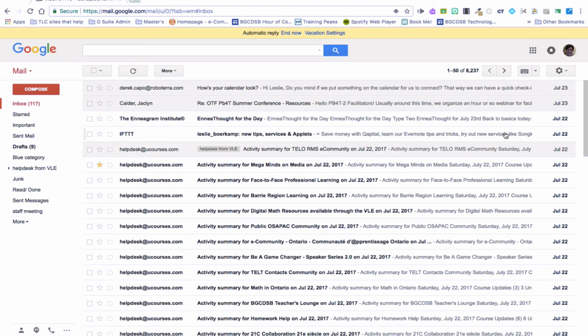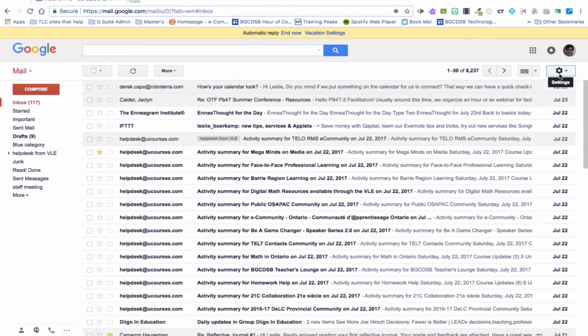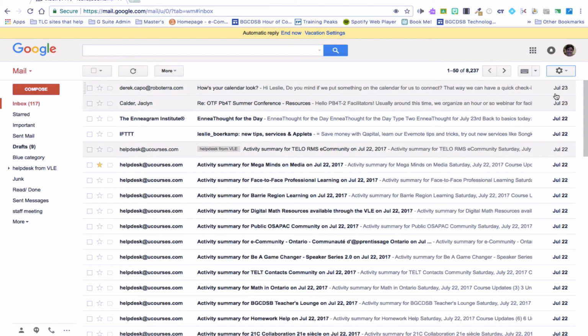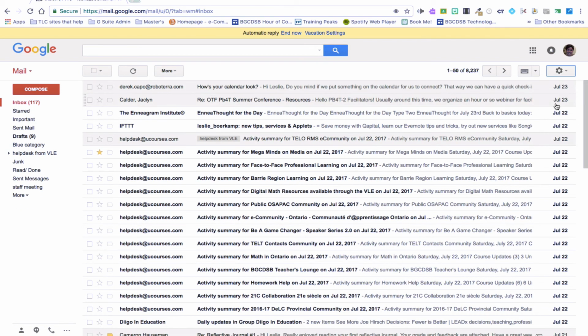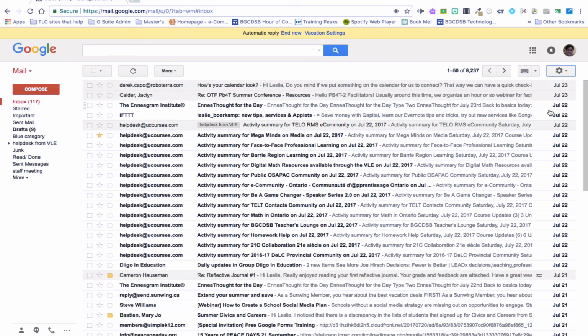The last thing I'd like to show you is the look of your inbox and how you might want to change that. Again, I'm going to go over to that gear cog and the settings tool. I'm going to click on it. The default is comfortable. That's the way it looks right now. When I click cozy, I want you to see what happens. Did you see how everything just bumped up a bit? So I'm going to go back to comfortable. Here comes cozy. Cozy just makes it a little bit smaller. Now here comes compact. Again, even more messages on a page.